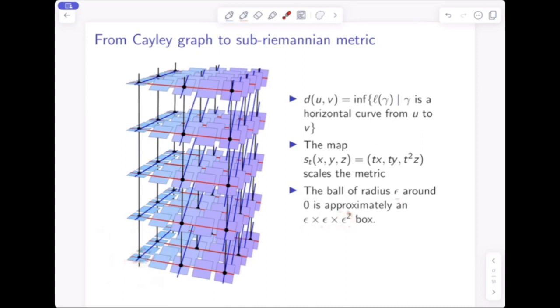and y directions than they are in the z direction, and as a consequence, that affects the Hausdorff dimension of this space. It means that every vertical line has Hausdorff dimension 2, because if I take a unit vertical line like this and I want to cover it by balls of radius epsilon, those balls are roughly epsilon by epsilon by epsilon squared. To cover that unit segment is going to take epsilon to the minus 2 of those balls. And so that segment has Hausdorff dimension 2, and all these vertical segments have Hausdorff dimension 2. Is this okay so far? Are there any questions about this so far?